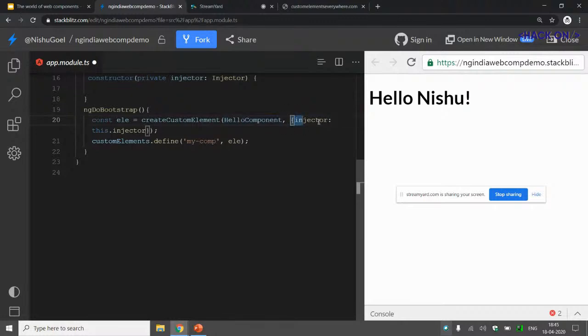If you have any dependency injection in there, if you're dealing with any services or API calls, that's when you can use the injector. Now, if you remember from when we were discussing custom elements, we also need to register it to the DOM, right? So we are using the customElements API just like before, and we are using the define method inside that, giving our component the name of whatever we want the browser to understand, and the reference, the instance of our created component, which is ele. That's what we have created, right? So this component should now come inside the browser.